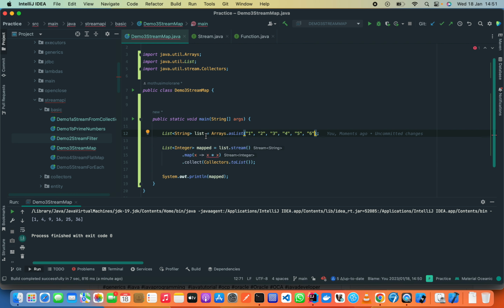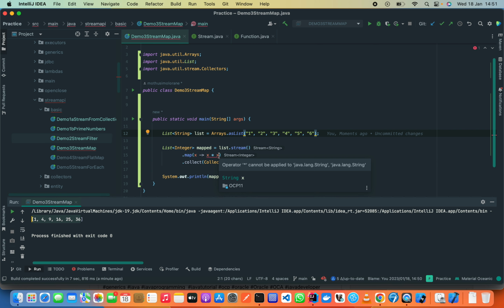All right. So we know that this x is a string, but we still want to square those numbers. We know that they are numbers.